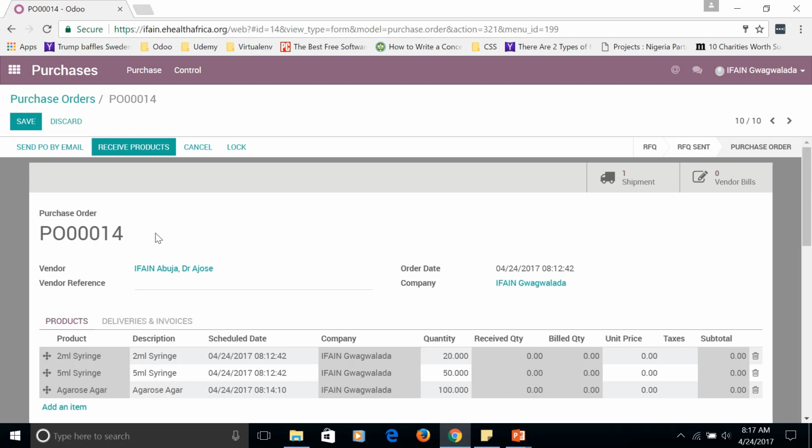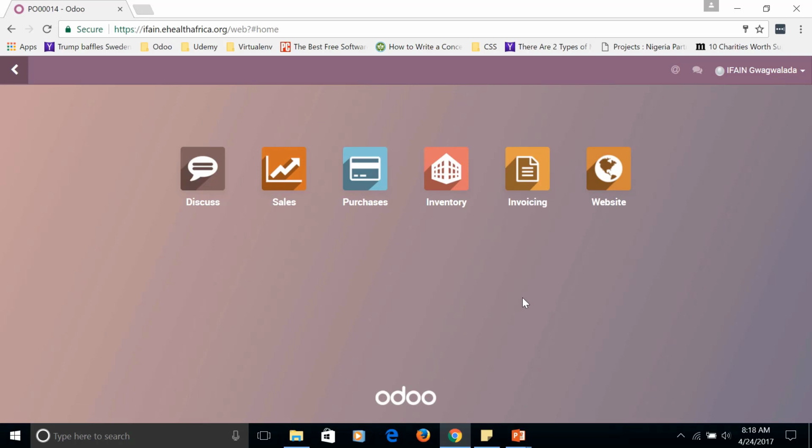Now, for the second part of processing a purchase order, it's important to know that due to logistic reasons, the day you request for inventory is usually not the day you will receive it. So you may have logged out of Odoo. In fact, I'm going to go back to the dashboard. You may have logged out of Odoo, and then maybe a day later, 2 days later, a week later, your inventory arrives. So once your inventory arrives, you need to receive the inventory and adjust the quantity of what you receive, because most of the time it's not the quantities that you request that you would actually receive.